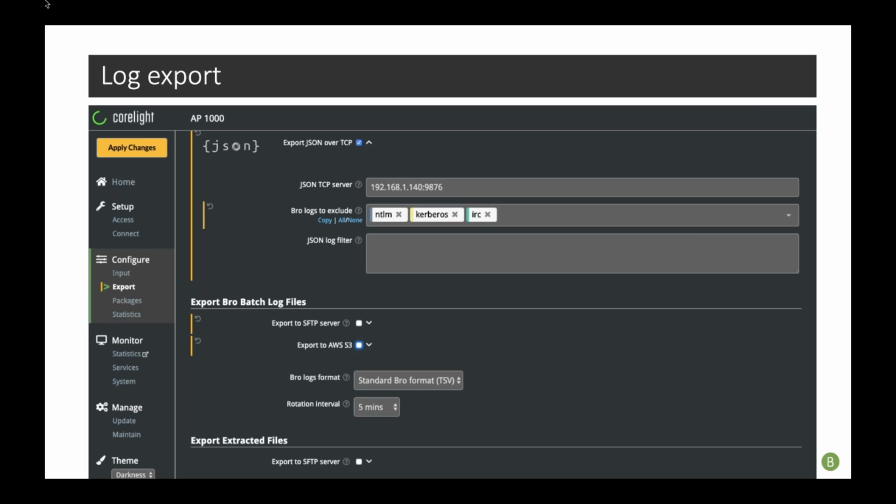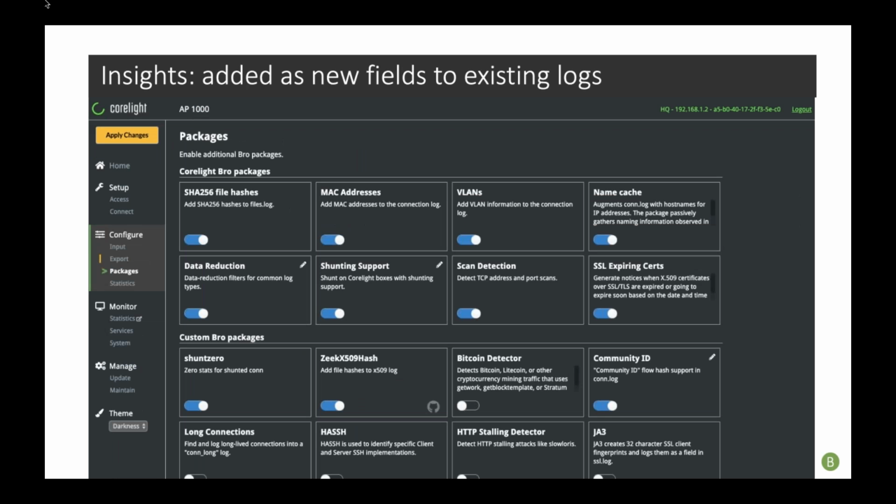to manage the health and performance of your sensors as well. And also enabling some of those packages, those insights that I mentioned, can be done in our dashboard as well. So I think I mentioned the Bitcoin detector there, that second red circle you see. Simple radio toggle on off. If you turn it on, now you're getting that sort of insight in our data that's being streamed to Humio.